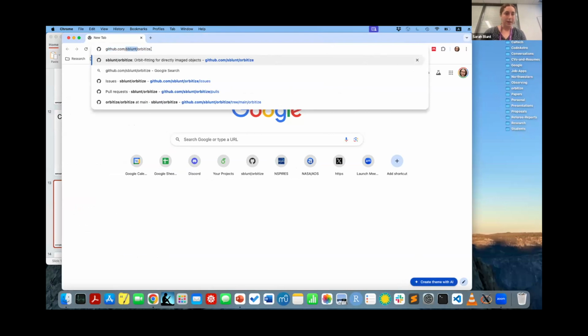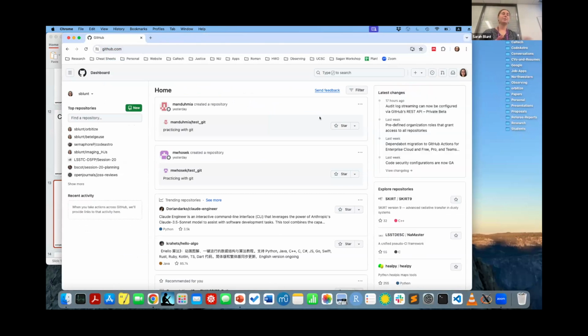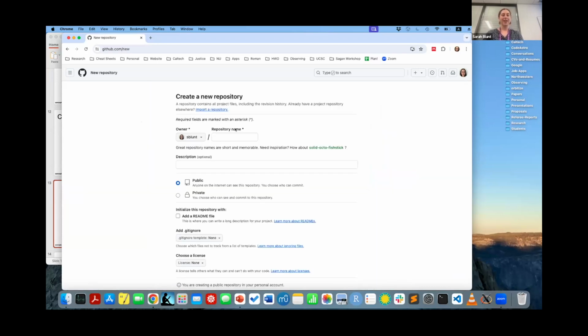Okay, so I'll just go to my landing page on GitHub. All right, and this will probably have a little bit of overlap from what you've already seen, hopefully several times. The justification is that this stuff you learn a lot better with repetition. And there's also a lot of different ways to do the same thing, so you'll see a slightly different version of this workflow. All right, so I'm going to create a new repository. I'll just click this new button here.